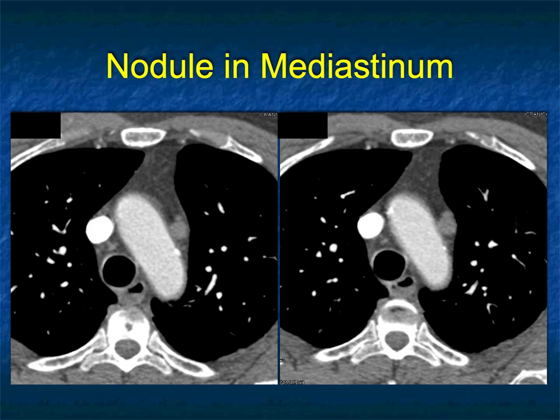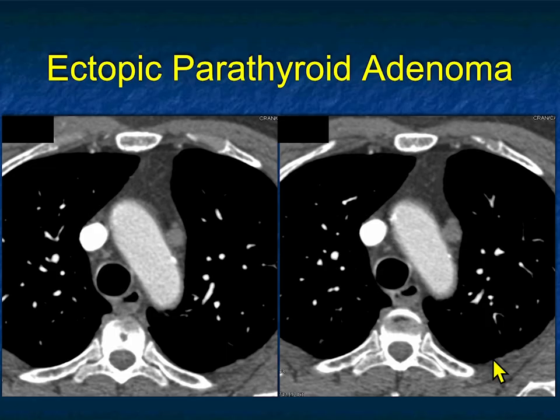I will admit, if I saw this on a routine basis, I would have said, one, maybe it's an anterior mediastinal node; two, I can't really rule out a very tiny thymoma. So that's what I would have been thinking about. But again, this was an ectopic parathyroid adenoma. As I mentioned, they're often small, so the size is good, but they're usually hypervascular. So not the best example, but it just shows you the challenges you can run into in these cases.